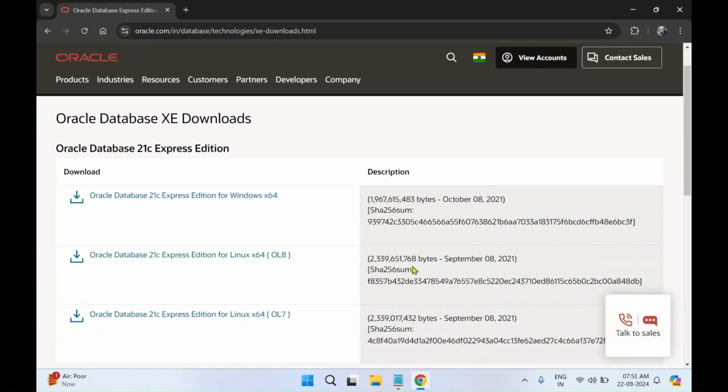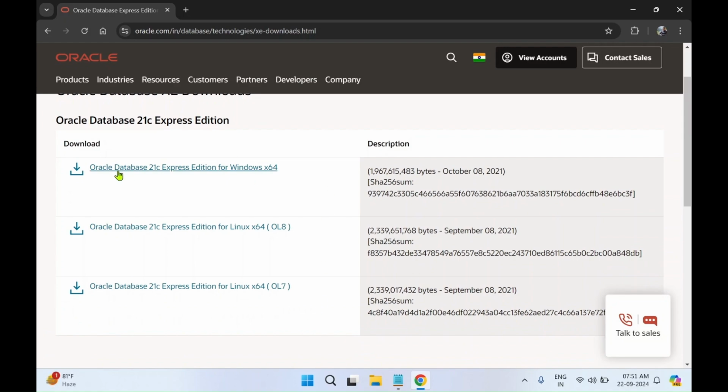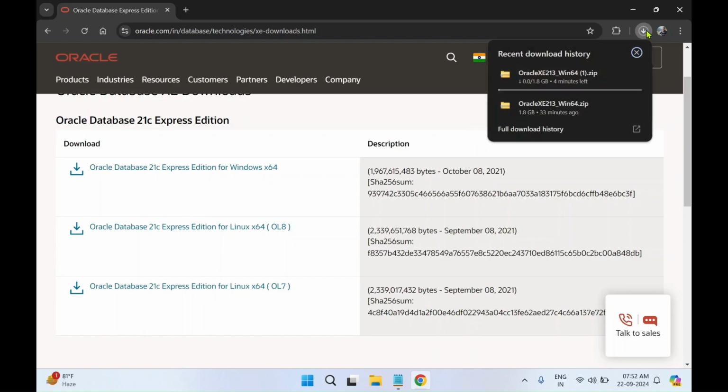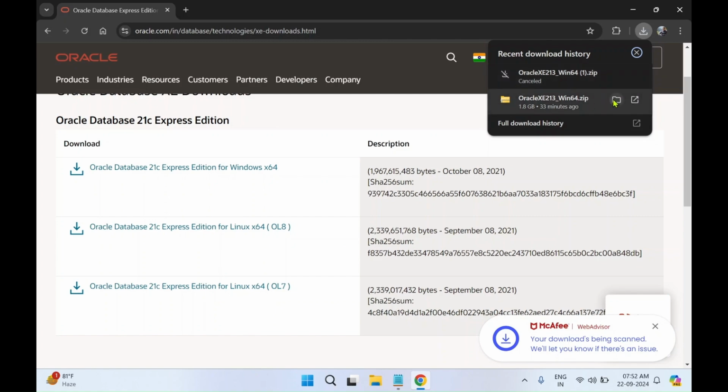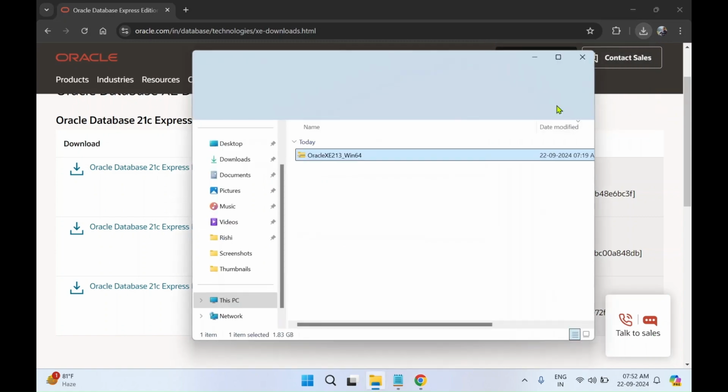We'll discuss a few more points about it, but now you can start with the download. Once you click download Oracle Database XE, you will get these three links, like Oracle Database 21c Express Edition for Windows 64-bit. You can also download for Linux. We are going to download for Windows 64-bit. Click on it. You can look in the download manager, the download has started. Since it is going to take a lot of time, I have already downloaded the same setup, so I'll cancel this. It's there in my download folder. I'll click on show in folder.